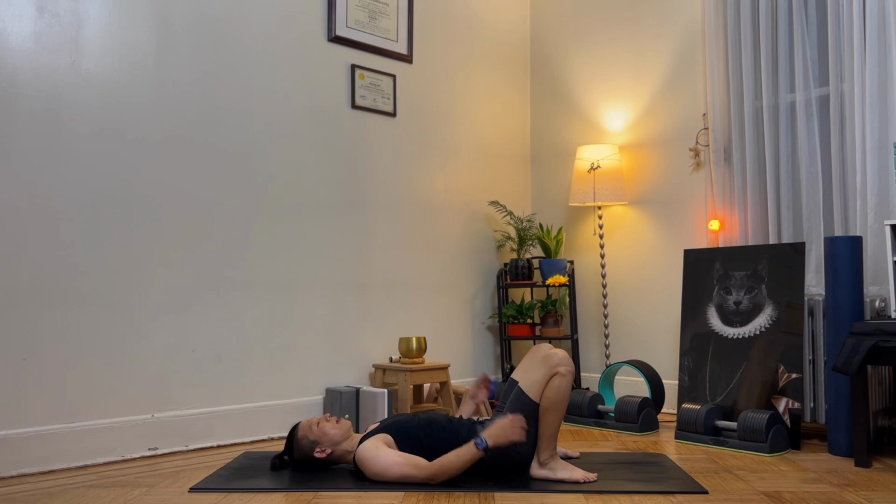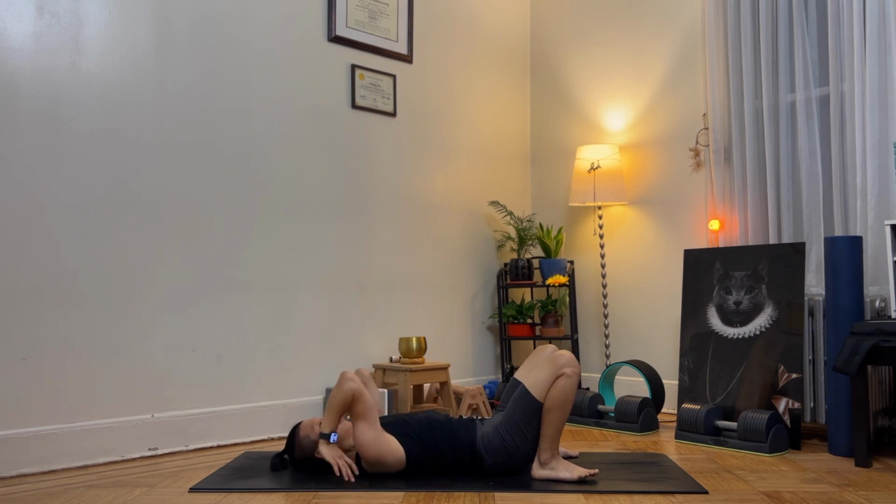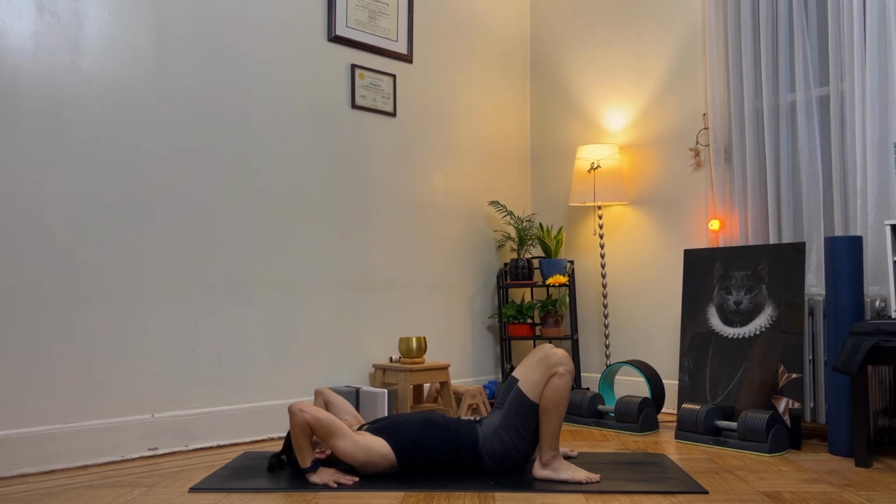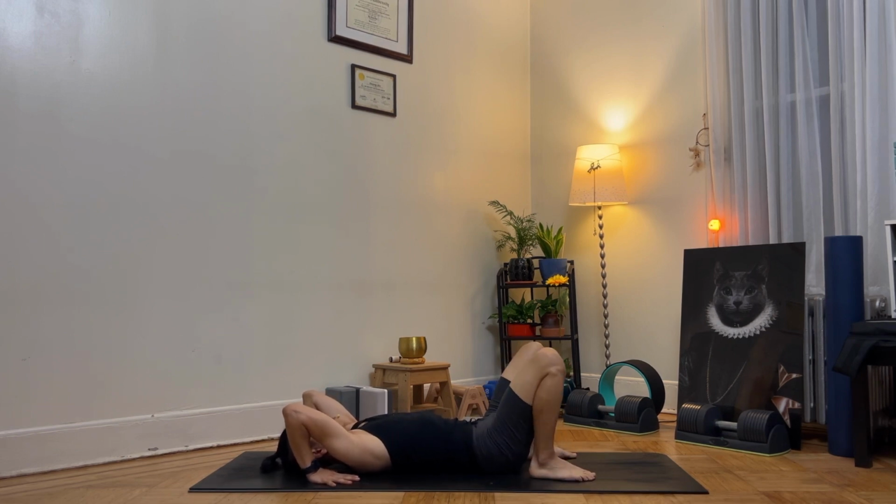Perfect. Hands behind your shoulders. If you have limited shoulder flexibility or mobility, fingers pointing outwards. If you're okay with that, fingers towards yourself. Always listen to your body, okay? Let's move up to a wheel pose.